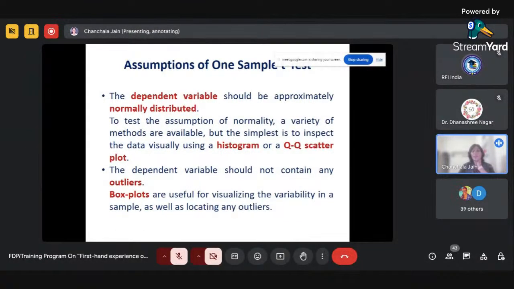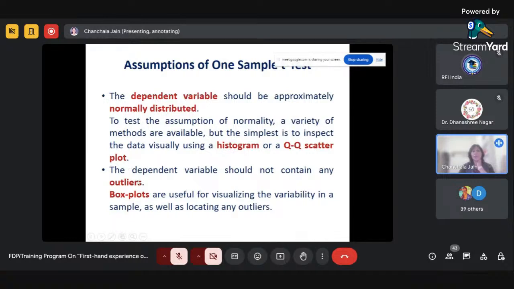I think we have discussed various methods. Using those methods, you can decide which method you are comfortable with. That way you can apply it to check the normality of your dependent variable.